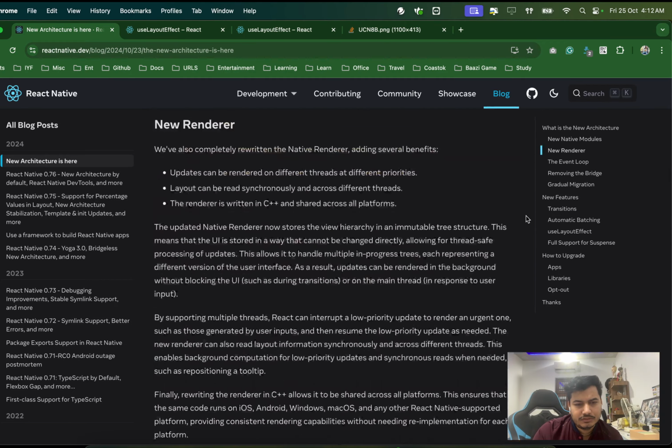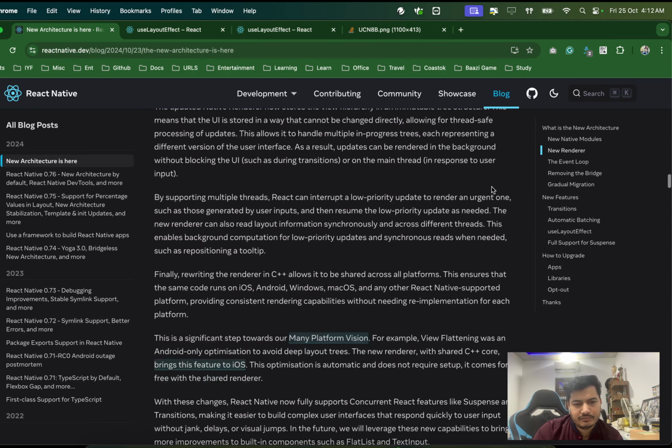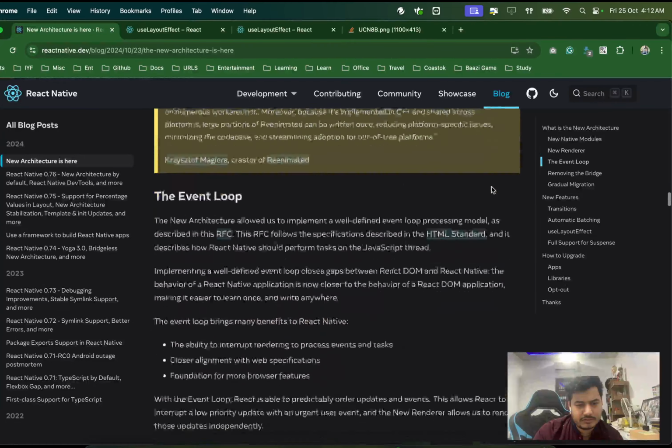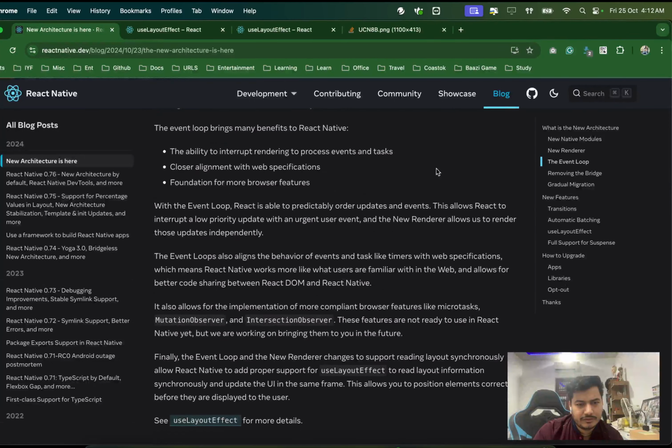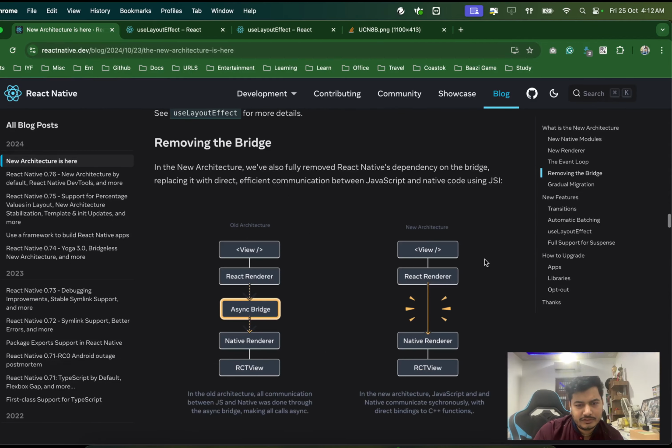So the new rendering system we understand, and the event loop they have introduced has closer alignment with the web specification.